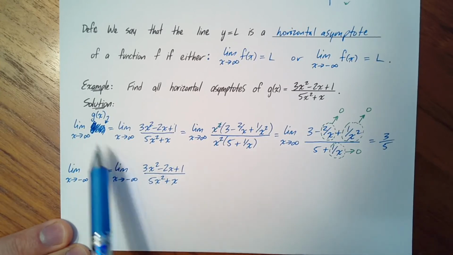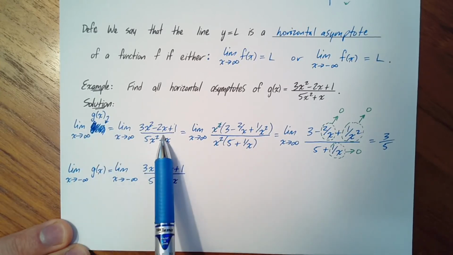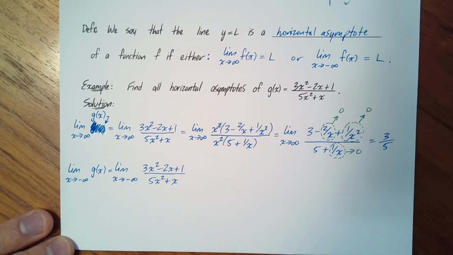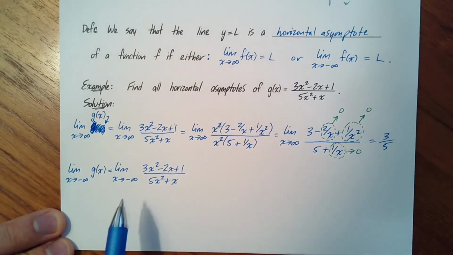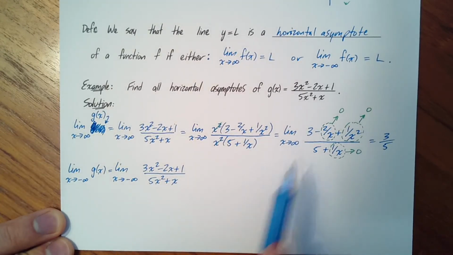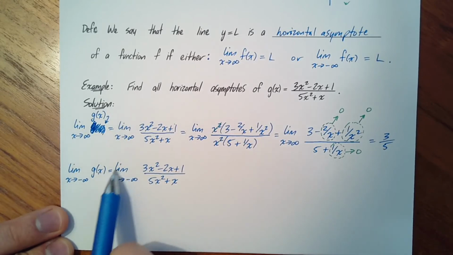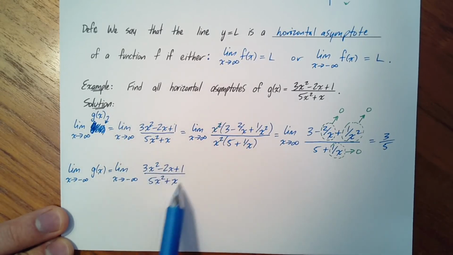So starting from this limit to here, and to here, to get all the way to here was strictly an algebraic procedure. So all of those steps will be 100% valid still, because we didn't use the fact that x was going to positive infinity at all up until we got to this point, right? This was ignored all the way up until this step. So we can do the same thing. We won't worry about this limit.